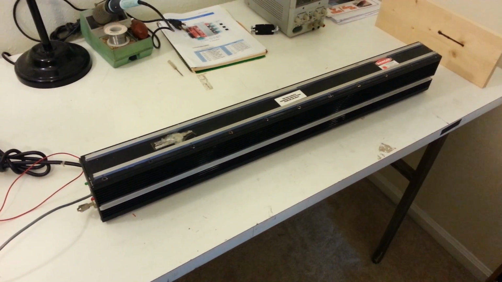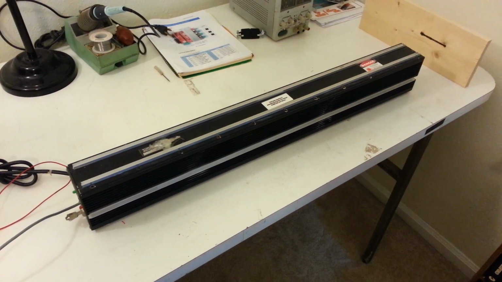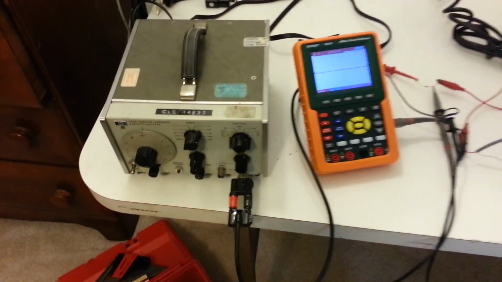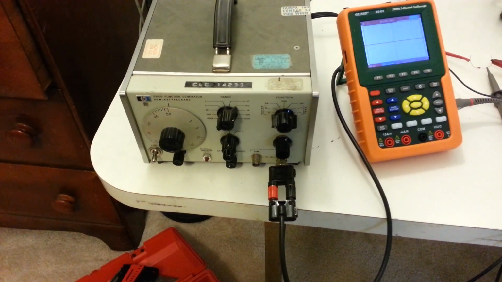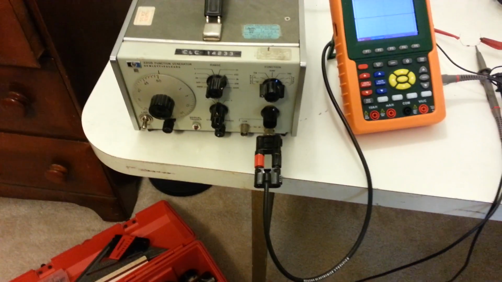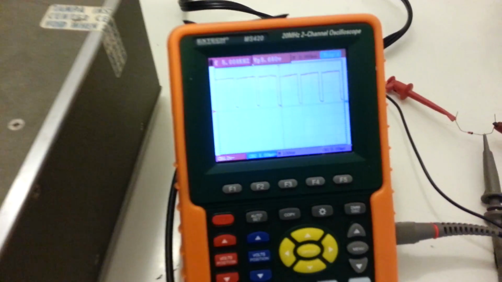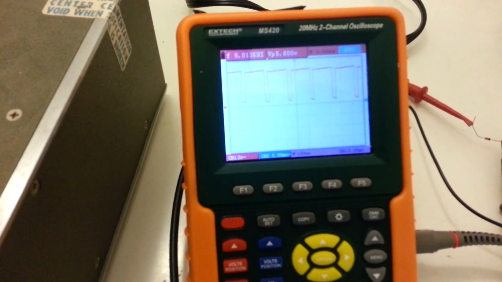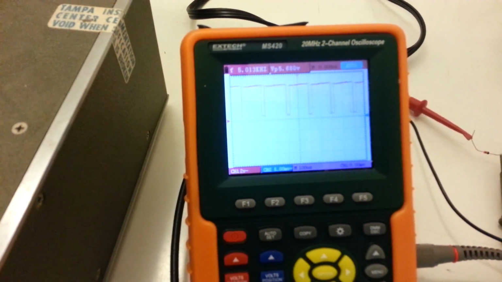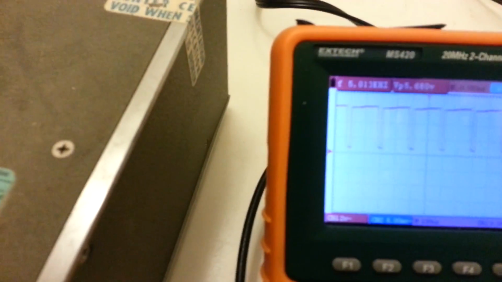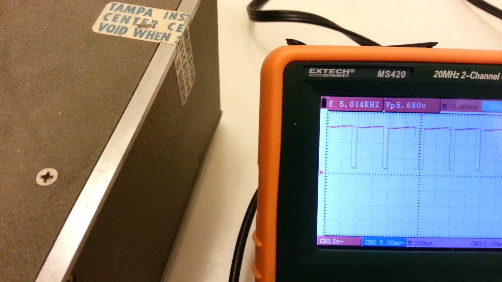I was going to whip up a quick pulse width modulation system just to test the thing out, but then I said, well, you know what? I've got this ancient HP signal generator over here, and if I set it up right, I can get a pulse train out of it that's pretty close to a 90% duty cycle at 5 kilohertz, roughly, which is what Sinrad says it should be.